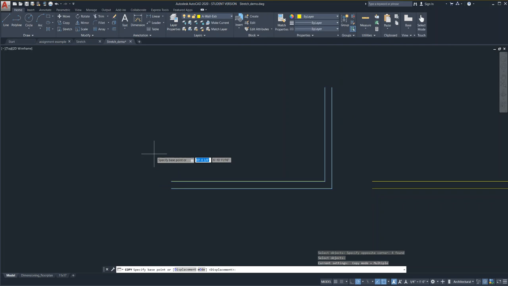Now, there's always the chance that you have hit enter too soon and you think, I would really like to add some things to this copy. But I'm too lazy. I don't want to hit escape and then hit copy again and reselect. I just want to add something to this selection set. Now, this isn't a very evident command.